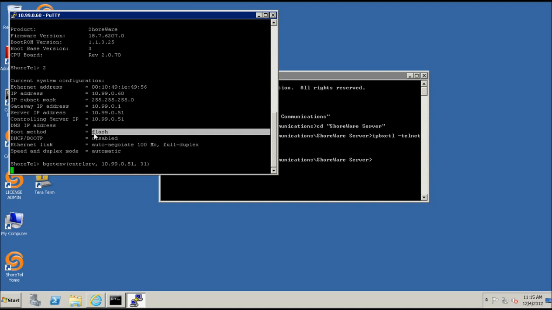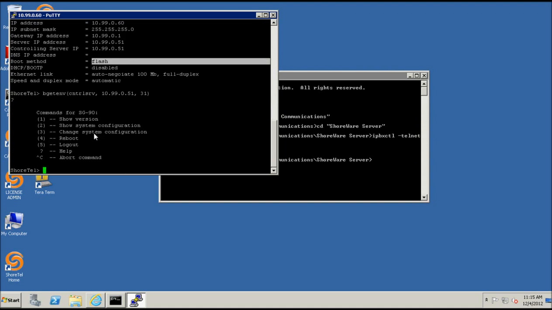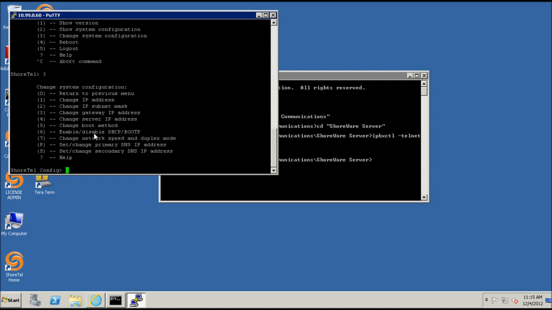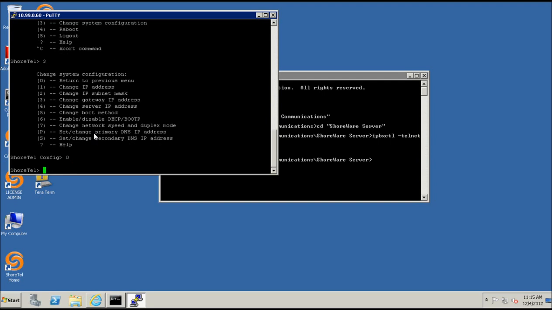So I can then, if I want, doing question mark just shows me the menu again. I can use 3 to actually get into a series of menu items where I can change the IP addresses. And the beauty of it is, it will actually change the IP address but not apply it till you reboot. So you can use this method to change IP addresses of switches and then go power them down and move them maybe onto another location or a different port on a different VLAN or whatever you may need to do with that. So at this point, we're just going to use 0 to exit out of this menu.